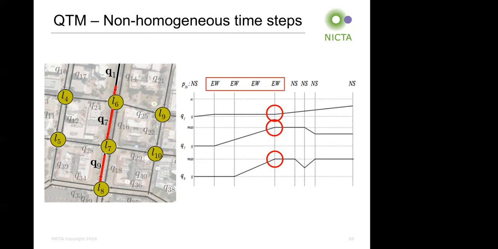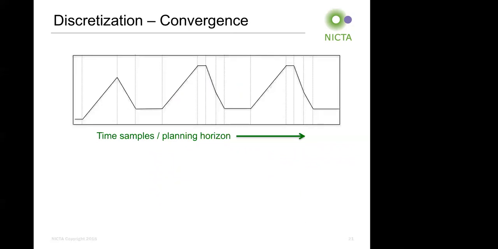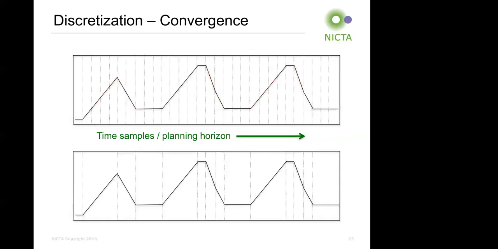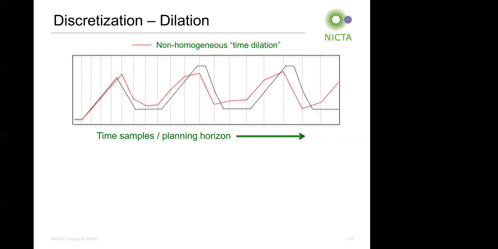But one approach is to just use some chosen discretization, and as we increase that discretization, we'll converge on the actual real solution. So here we see increasing discretization, and we see how it converges on the true solution. We can exploit that for our non-homogeneous discretization by, as we saw earlier, focusing discretization more densely at the beginning of the plan, where we want high fidelity, where we're going to execute this plan on the network quite soon. Whereas for the rest of the plan, we're just going to throw it away. We're not going to execute that on the network necessarily before we replan and update. So we just want to approximate the traffic flow, and we can see how that converges depending on the level of discretization.